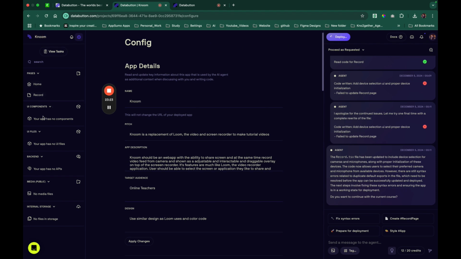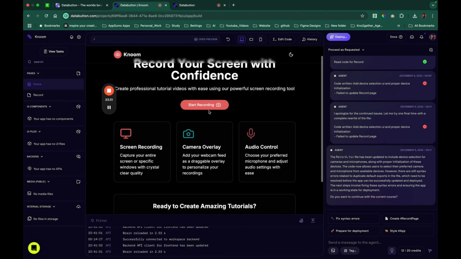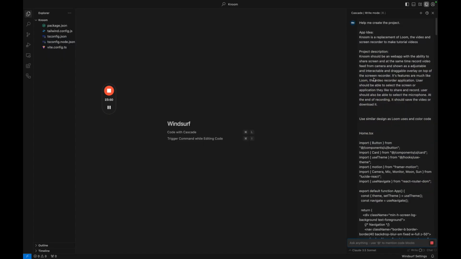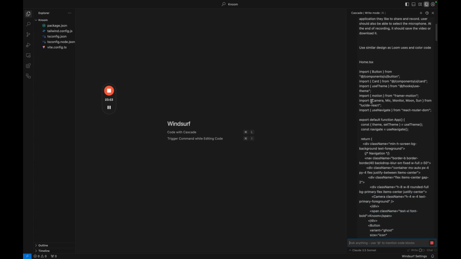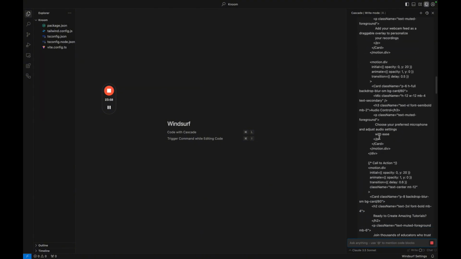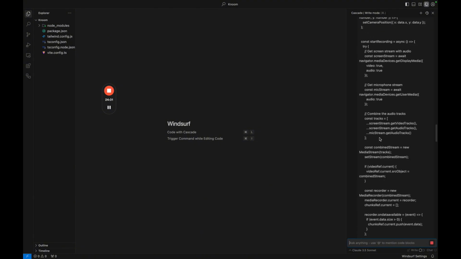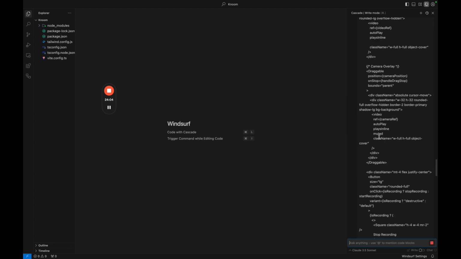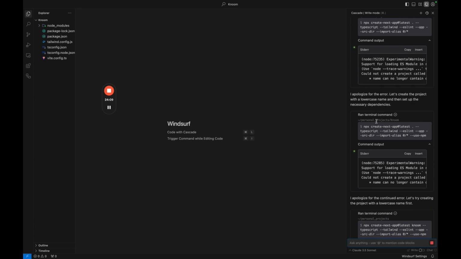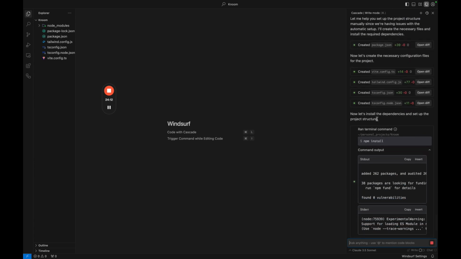So please use it and let me know if you're able to create anything useful and share it with the community. I will take this code out and apply it to Windsurf and see if I'm able to create the complete app. So that's what I have done. I have taken the app idea, description, and the home TSX file and the other TSX files, and I have asked it to create the entire app as a production ready application. I will let you know once this part is completed and if I'm able to reuse the code and create the end-to-end app on my local system.